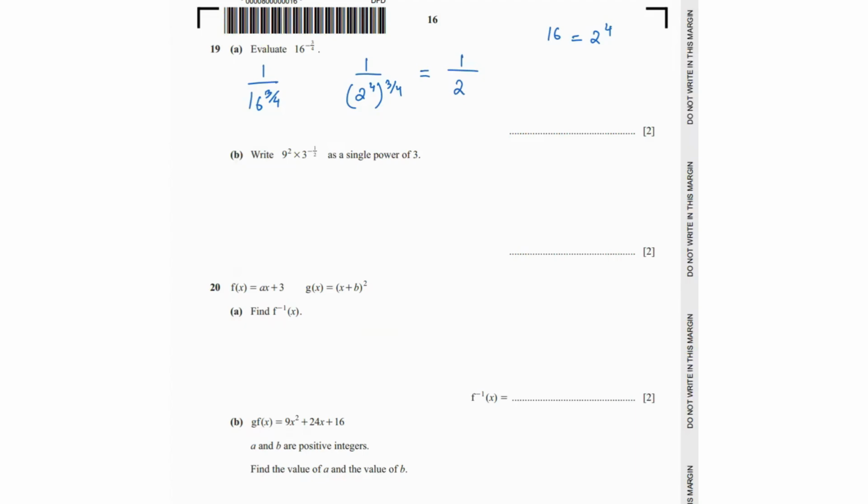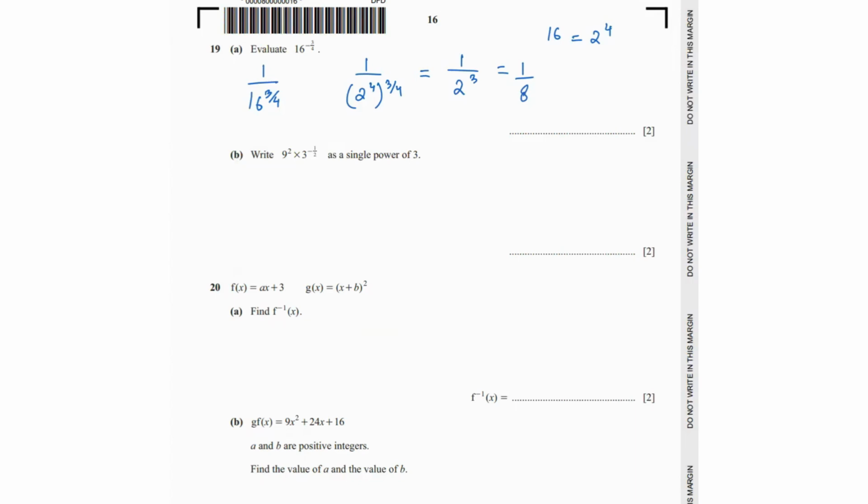So that's going to be 3 because 4 divided by 4 is 1. So 2 cube is 8. So 1 over 8 is your answer. Remember to make the power positive first because you cannot solve with the negative power without the calculator. So to make the power positive, you will take the reciprocal of the base, not the power, the base. So when you take the reciprocal of the base, the power becomes positive.